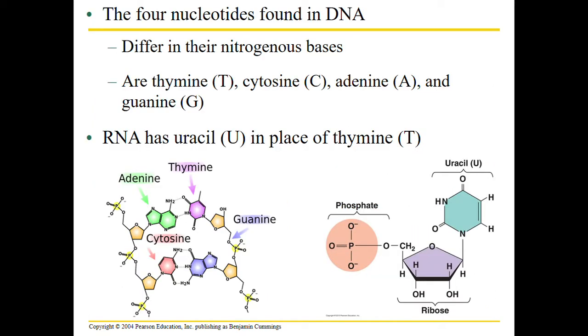Again, the 4 nucleotides in DNA that I just talked about. These 4 are similar in RNA, but instead of thymine, we have uracil. So remember, in DNA, A binds with T and C with G. In RNA, anytime the DNA has a T in it, it codes for an A. And anytime the DNA has an A, it will code for a U in RNA instead of a T.